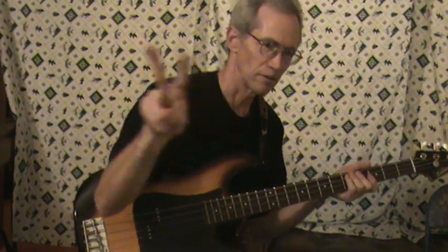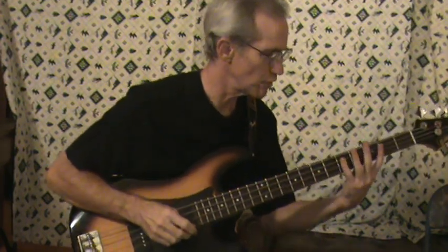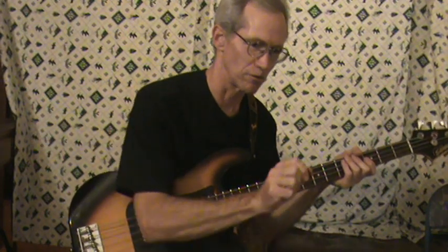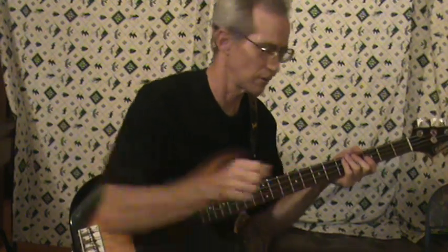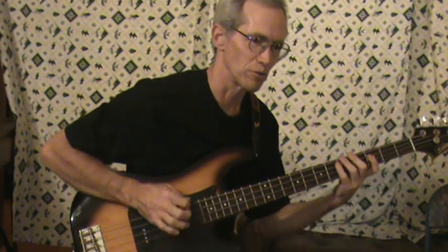You have the option of using a pick or using your two fingers. Hey, it's the 60s. And if we're going to use a pick, we want to get a really good back and forth motion. I always tell my students it's like you're using a pick and it's like you're erasing something. So if I play fast, I want to get this motion back and forth.